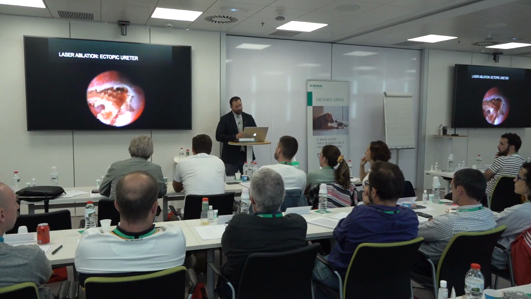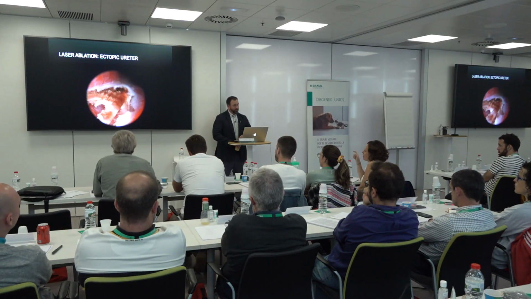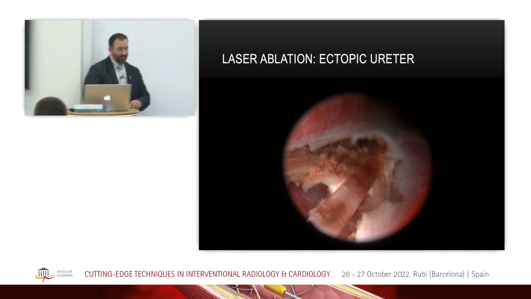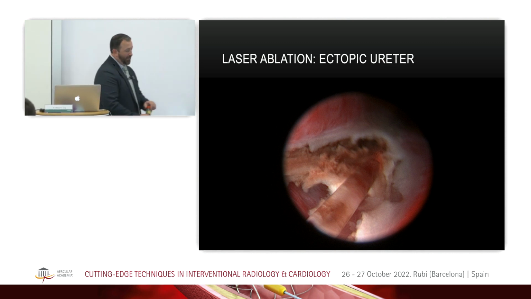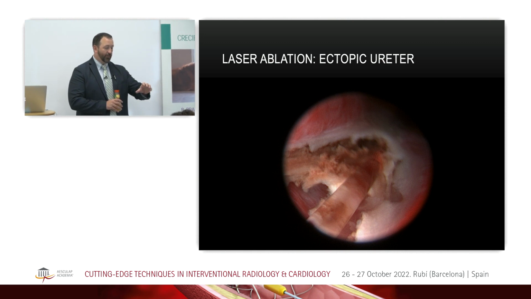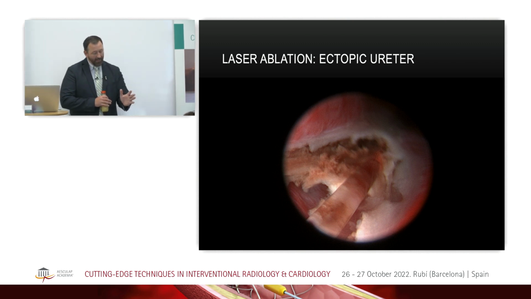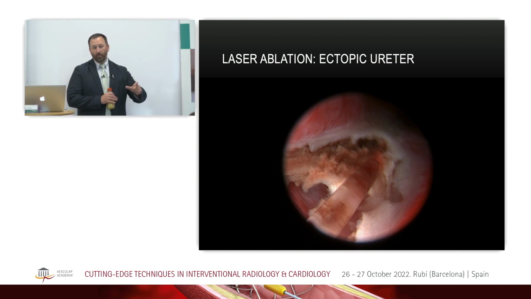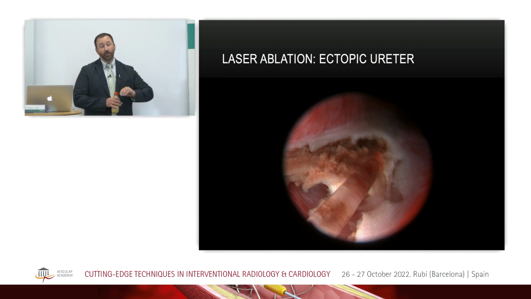Sorry, do you measure preoperatively how long this junction is where they run parallel together? Yeah, good question. You just go by what you see endoscopically. So the question is, how do you figure out how long that area of tissue is that you need to laser away? Is there a way to do that preoperatively? Not really. There's not a great way, because you can see the tissue coming in with ultrasound. If you did a CT, you could probably measure it and get a feel for it. But until you actually can see that tissue in there and find where that tissue starts to deviate up into the ureter, it's hard to tell.